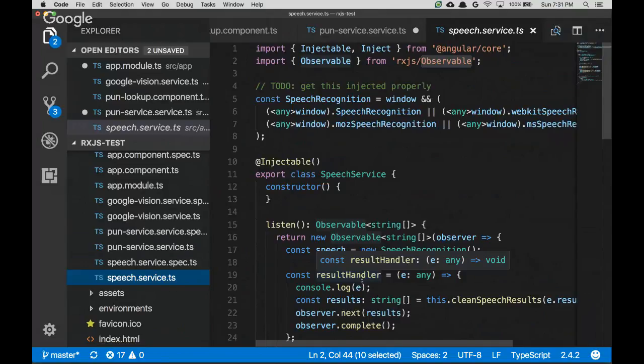It's only if you want to migrate to using lettable operators, which I would highly recommend, because in version 6, we're going to be depending on those a little bit more heavily. And we might even take those patched add operator modules and move them to another npm package for people to install as an optional way to deal with things, because the recommended way would definitely be the pipeable lettable operators.